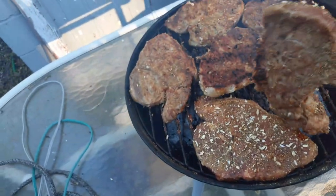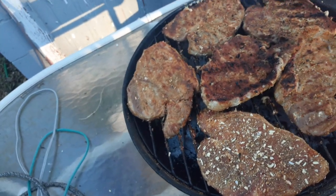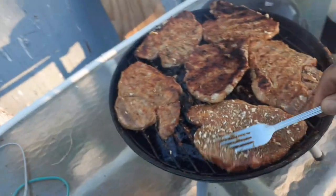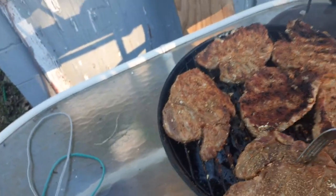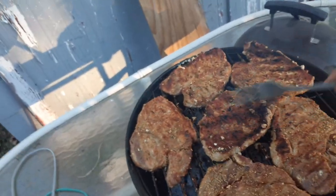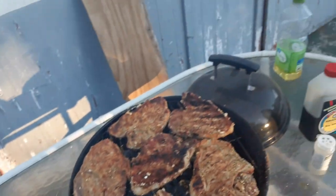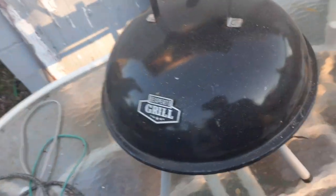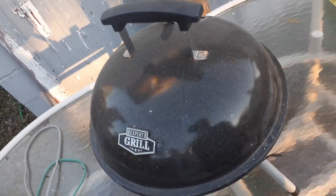Flip over our friend here. Oops, got the little piece that's not cooking so well. Flip over this guy. I'd say it's almost done, but we're gonna let it kind of bake a little bit by putting a lid on it. Let it bake for maybe another 5-10 minutes and take a look at it.